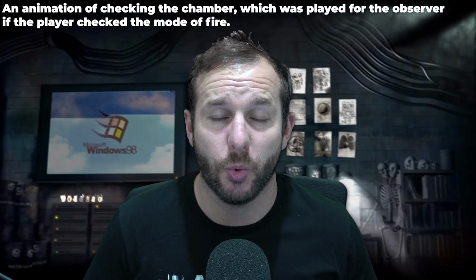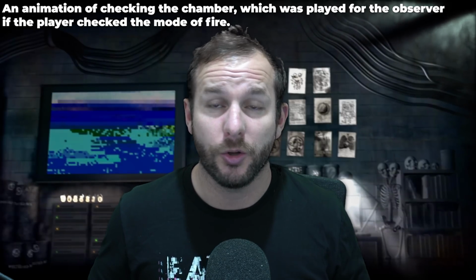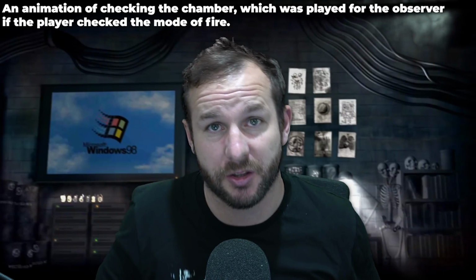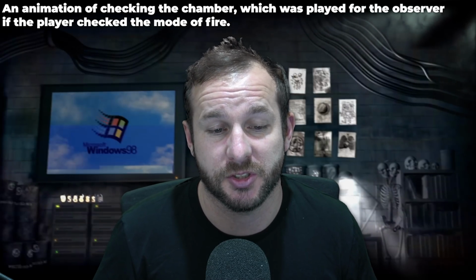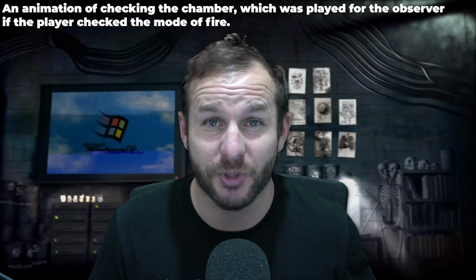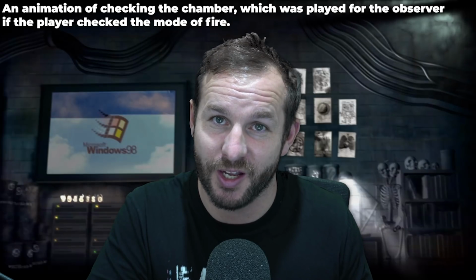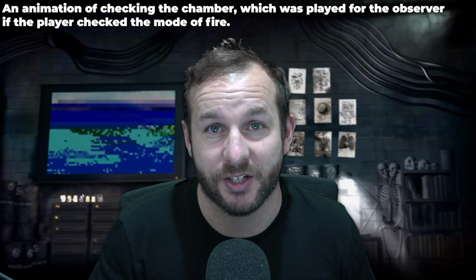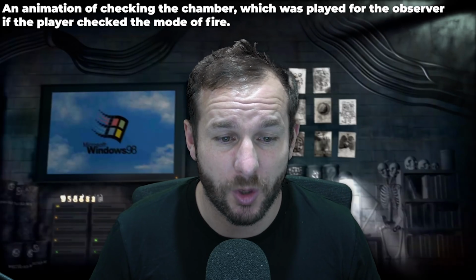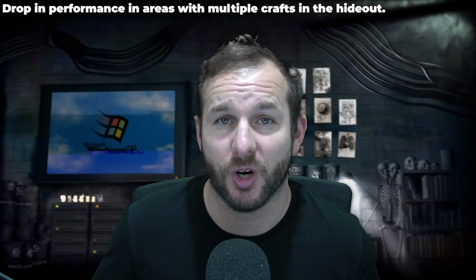The next one is to do with checking the firing mode. So if you were to check the fire mode on your screen, it would just do a quiet animation of checking the fire mode. But for everyone else, it would actually check the chamber in the animation. So it would actually give away your position because it would make noise. Now that's been fixed, so the other people would actually see you check the firing mode and not the chamber, and making that big cocking of the action rearward. So you don't have to worry about that anymore. That has been fixed.